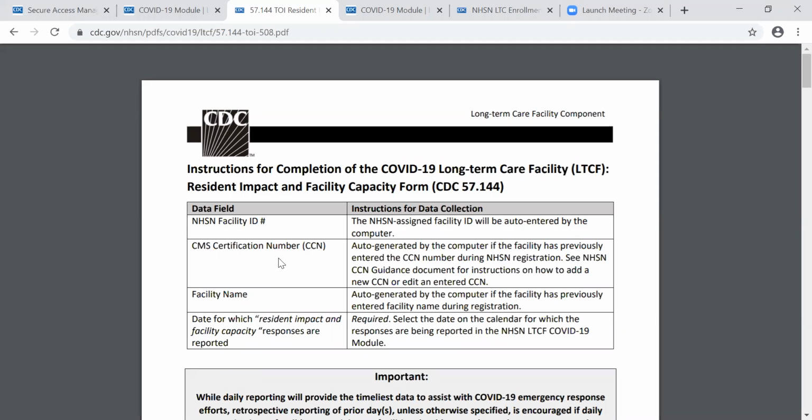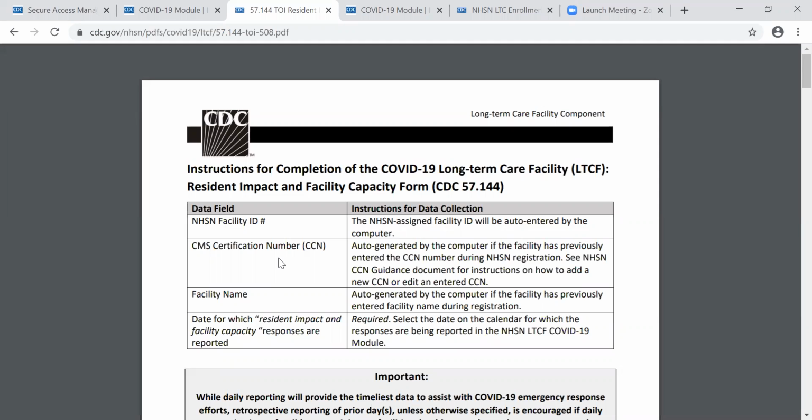Okay, thank you. So suspected, if it's the first time that you're entering data, but you don't have a laboratory positive COVID-19 test, you would enter that number. If it's not the first time that the counts for the residents are being entered, enter the number of residents who have been or are newly managed as though they have COVID-19, but do not have a laboratory positive test since the last date that suspected COVID counts were entered.